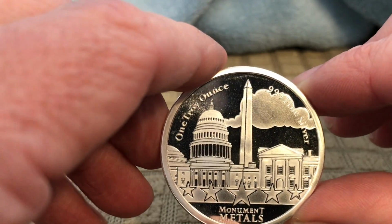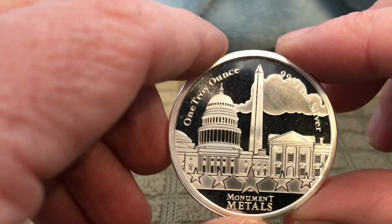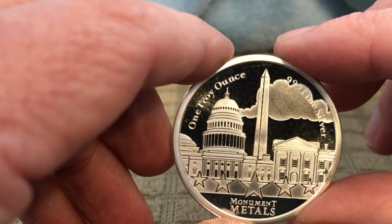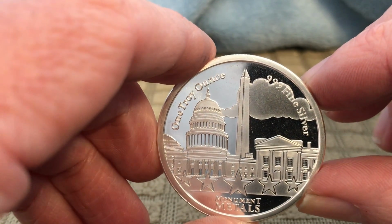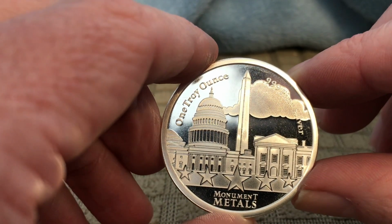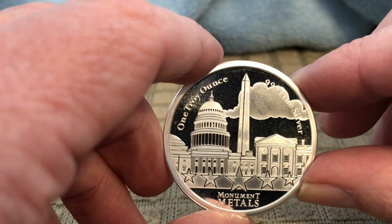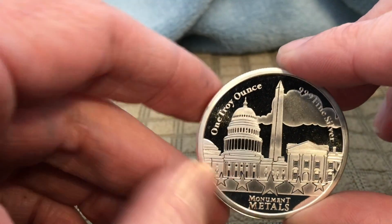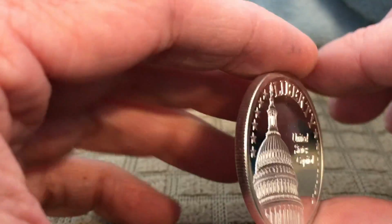This is very well done, very cool looking, and has sort of a proof-like feature to it. I assume this is probably going to be the common obverse or reverse. I'm not sure which one they're calling it yet, but we'll ask Jonathan Swires when we talk to him Wednesday about this series. This is 0.999 fine silver, produced by Golden State Mint. You can see there appear to be 5 stars at the bottom. It says Monument Metals, and you have 3 or 4 different monuments right here in the front. I'm assuming it may cover the White House, the Washington Monument, the Capitol, and what appears to be, is that the Jefferson Memorial on that side there? Maybe the Supreme Court.